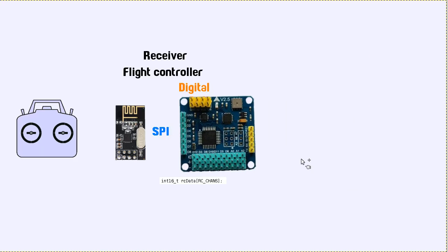It doesn't really matter which way you do it, and you will need the SPI pins, of course. We don't see a pin 13 on here anywhere, but if you look at this little thing here, it's an ISP header, so there is a pin 13 there if you want to try this with the board that I was using for the cheap quadcopter build.